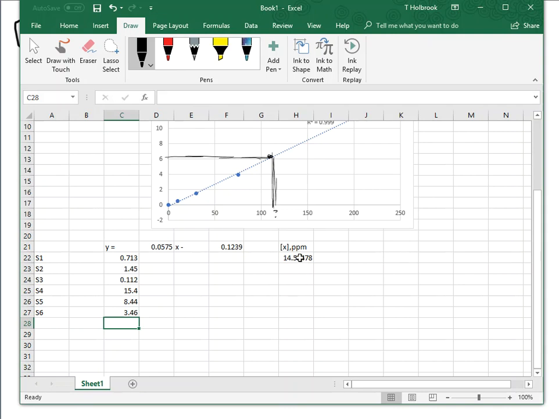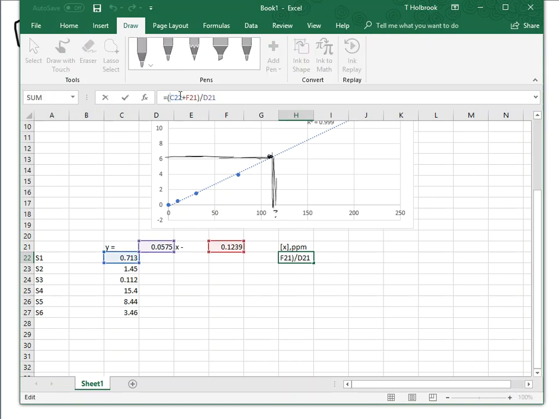So here's the shortcut. If I click this cell that I did this calculation in right there, these numbers are going to highlight again. Something's not going to change here. If I wanted to solve for the 1.45, I would do the same process, right? I would put 1.45 in for y. I would add this number, divide by that number. The 0.112 is the same way. I would plug in 0.112 for y, add that number, divide by that number. I do that all the way down. Notice that these two numbers are not changing.